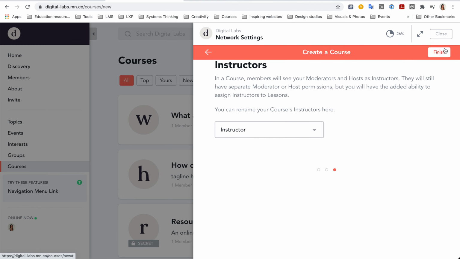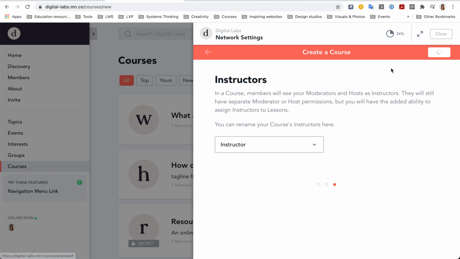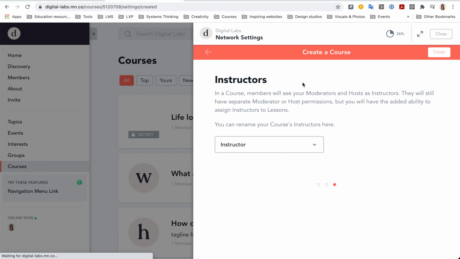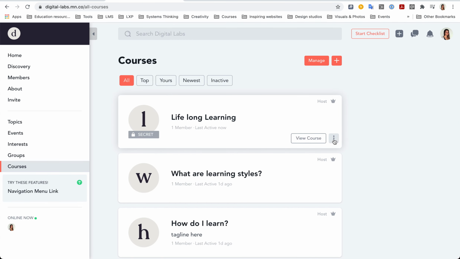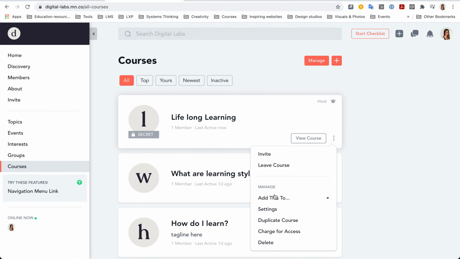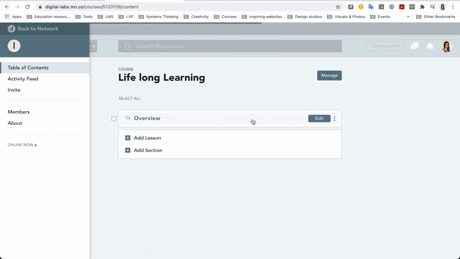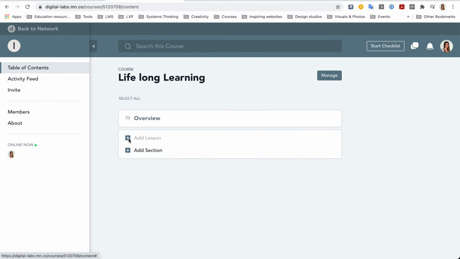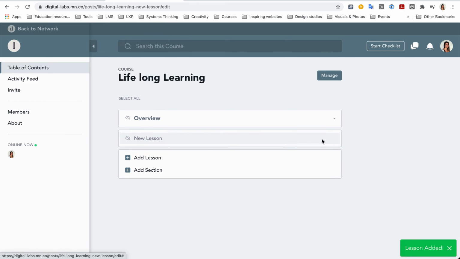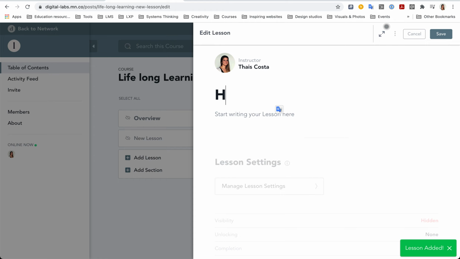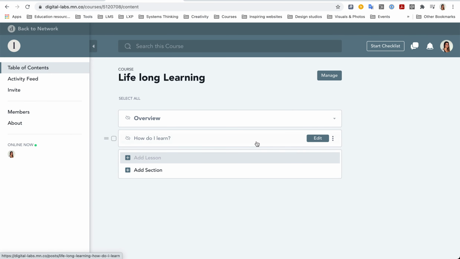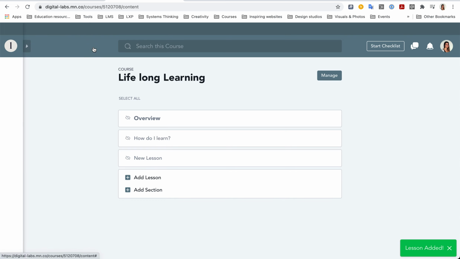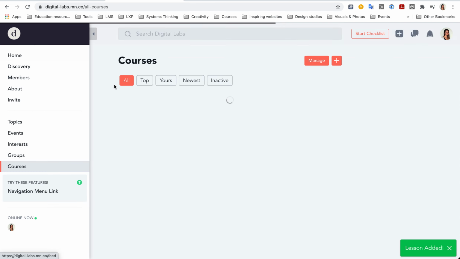For now it's still secret, because you can make it public when it's ready. And then within that, add the lessons. How do I learn, for example, and then the other one, like what is my learning style, and so on. So we could also do it like that, which also works quite nicely.